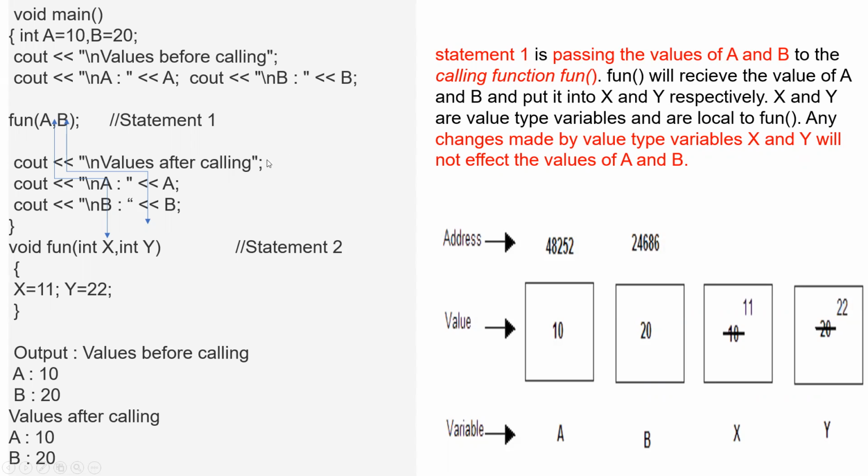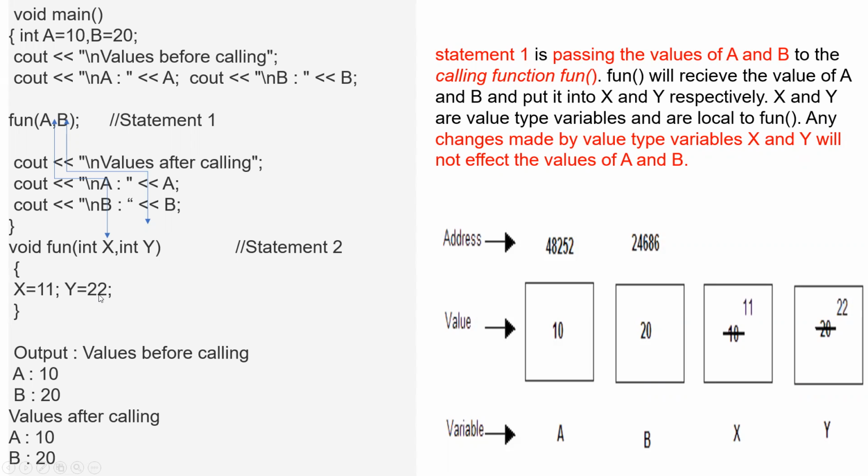I go to the statement following the calling of the function. That means the control will come to the statement after this one, that means here. Now after I call my function, let me see what my values are going to be for a and b, because they should be changed, because I changed them in the function as 11 and 22.